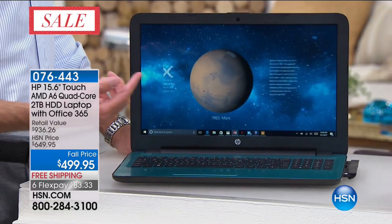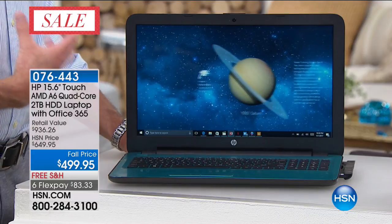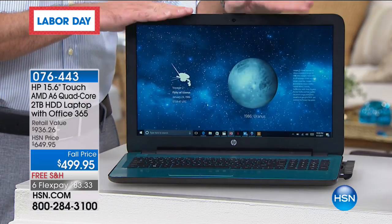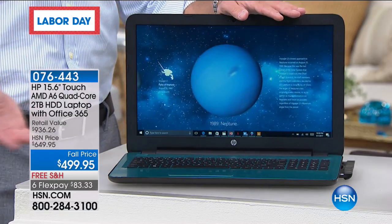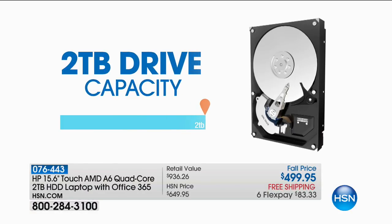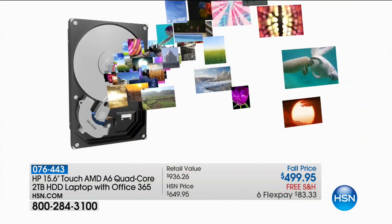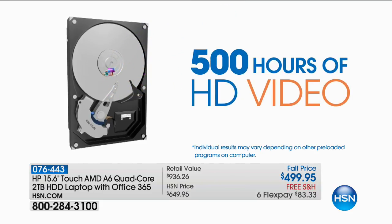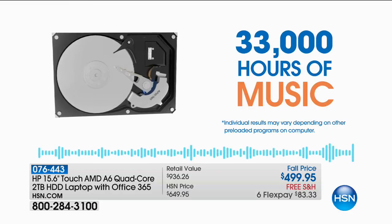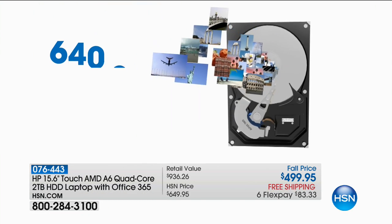Having PowerPoint with the ability to have a touch screen computer — isn't it cool? It's kind of a wow moment every time you see it. The hard drive on this computer is the largest we've done on any computer ever at HSN in 40 years — at any price range. We've certainly sold computers three or four times this price and we've never had a hard drive any larger than this two terabyte hard drive. That gives you 500 hours of high-definition video storage, 33,000 hours of music — about 400,000 songs.